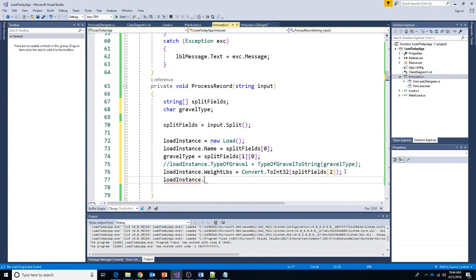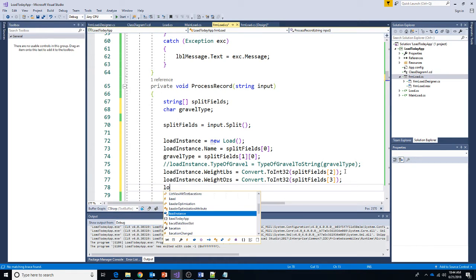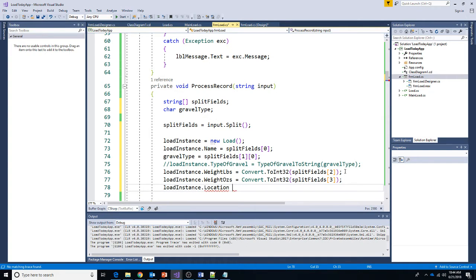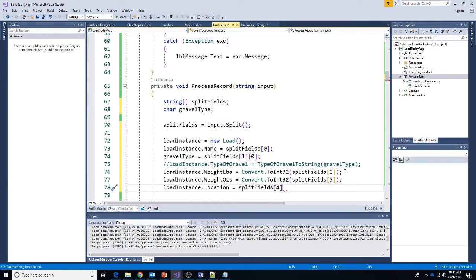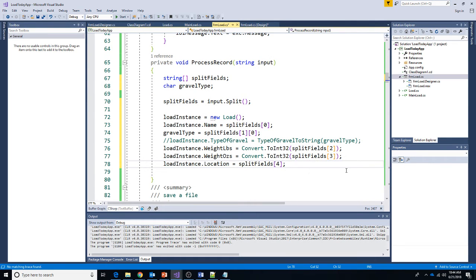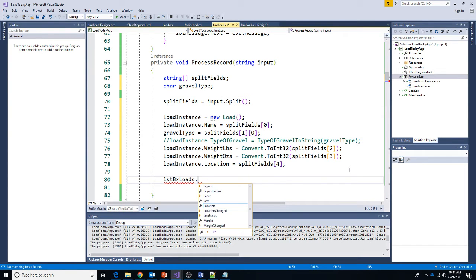Then we want our weight in ounces to be the 3rd index entry. And then lastly, our location is going to be item number 4. Now that we've got our data pulled out of the record, we can process that record. We can add it to our list box items.